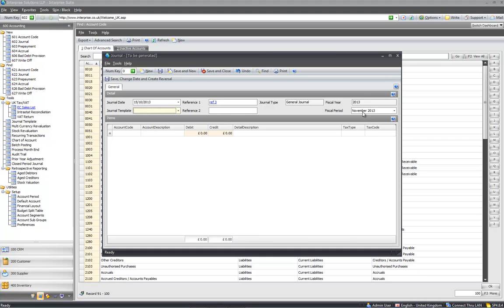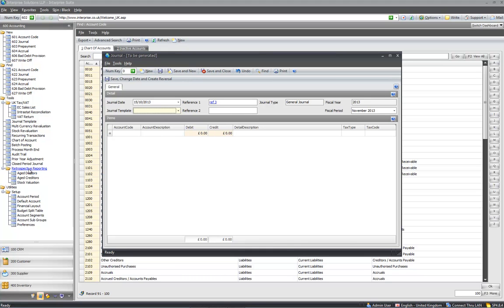So at the moment I'm in November from a nominal point of view, and what that means is that yes, I can date transactions October or July or whatever I want to do, but since October is now closed, all I can do, when I do a journal like this, is post it. It'll want to stamp it as a November period transaction.